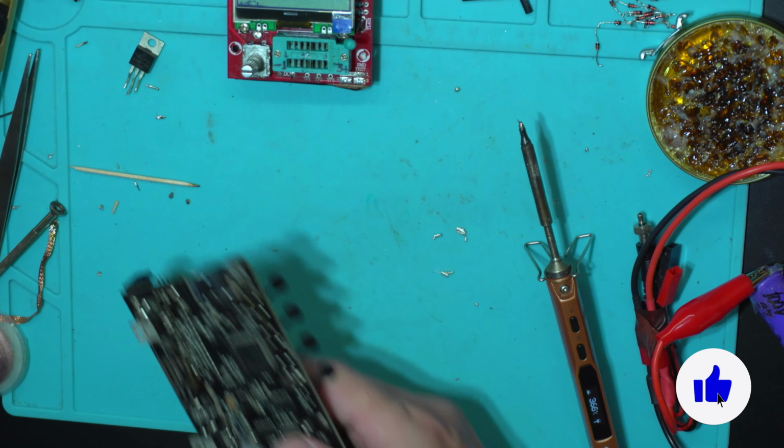So these two guys are discharging. This one and this one. And here, this one too. It's pretty hot. All of them are working. 2 amps discharge. Really? Let's check that. That's true. 1.93 amps. Yeah, it's working.